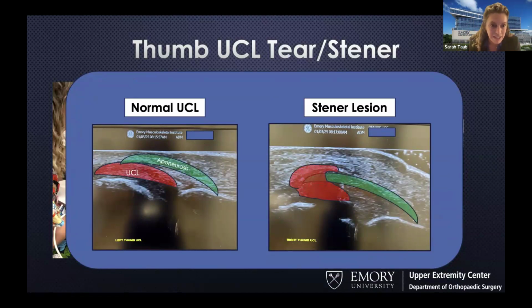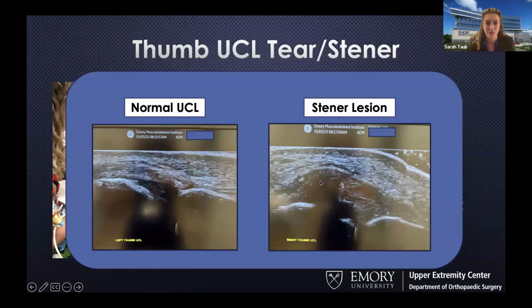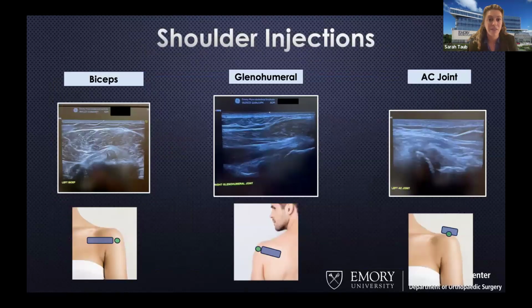So we put this up. This is what we're looking at here, the UCL, the aponeurosis. All of that is tucked under the aponeurosis. So if we go back, that's what all this junk is right here. So this patient came in, had this ultrasound done, and we were able to get her into surgery the next day and skip the whole MRI, wait for that, read it, see her back. So it saved her a lot of time, saved her some money as well.